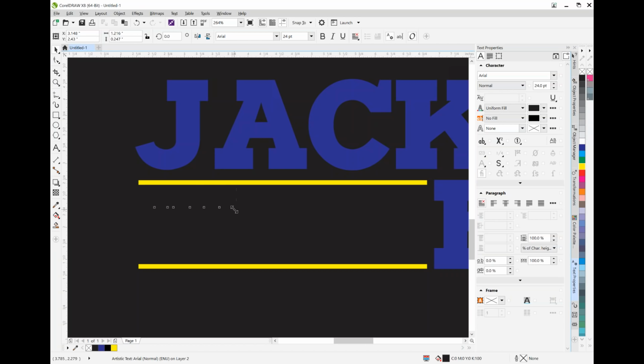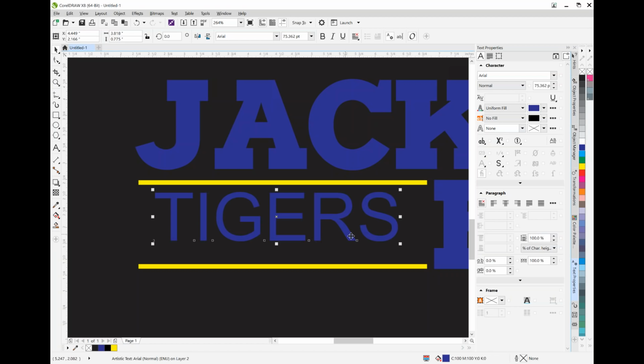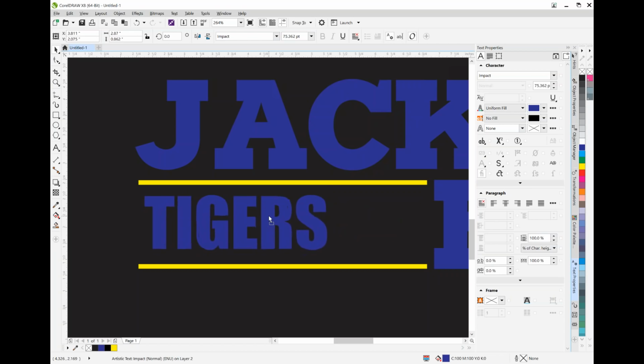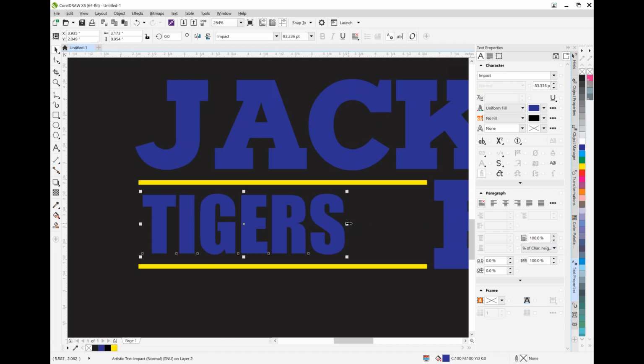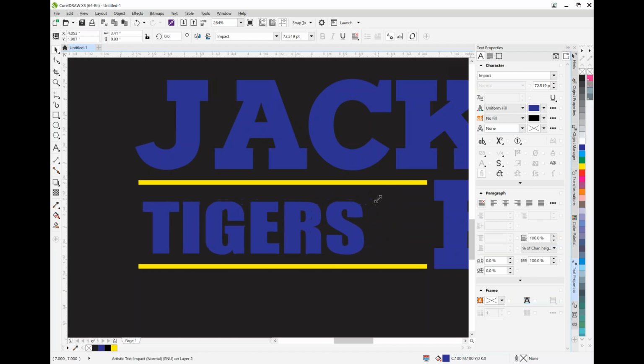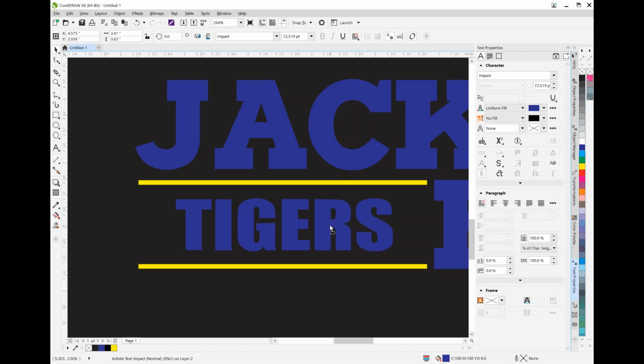And it will read better that way too if the font is a bit different. Now, let's fill this one with blue. I obviously don't want to stick with Arial, so Impact would be a good one. So let's center that one up. I'll stretch it out a little bit and get it centered in there.